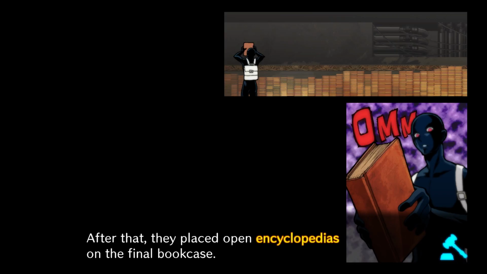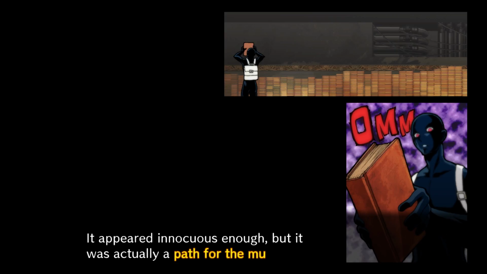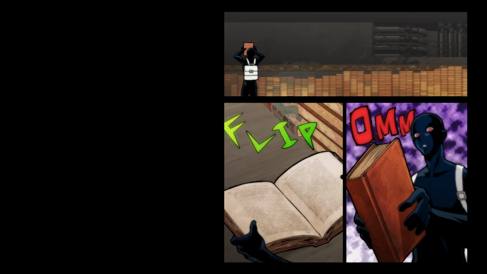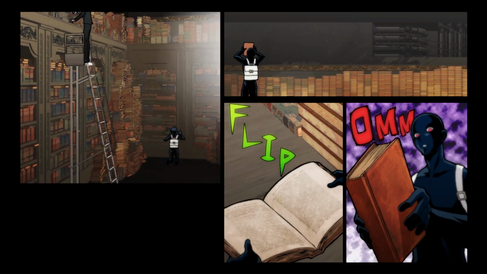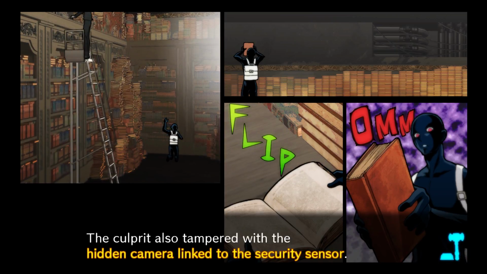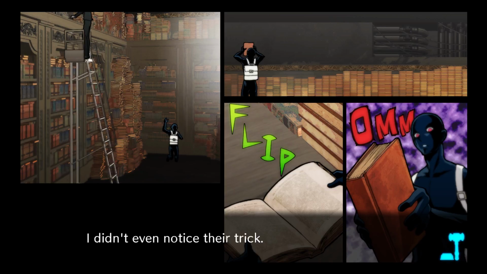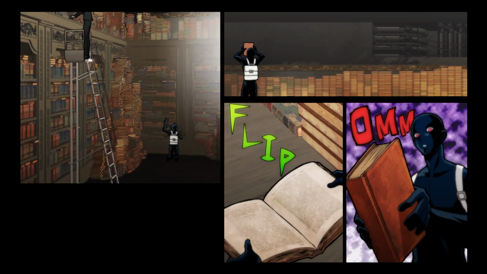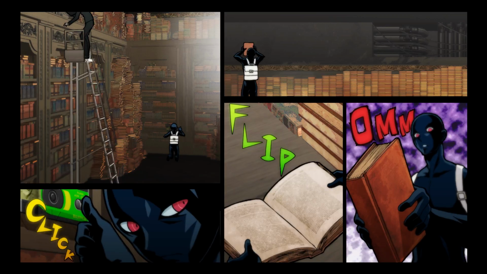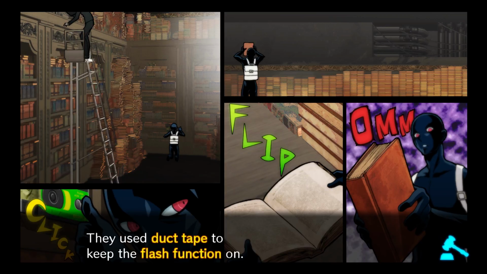After that, they placed open encyclopedias on the final bookcase. It appeared innocuous enough, but it was actually a path for the murder weapon. The culprit also tampered with the hidden camera linked to the security sensor. I was responsible for setting up the other cameras, but that one, I didn't even notice their trick. They used duct tape to keep the flash function on.